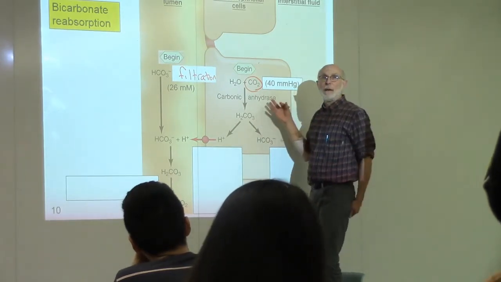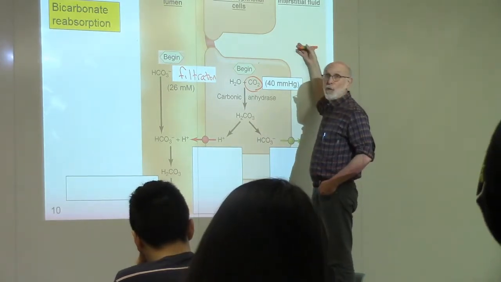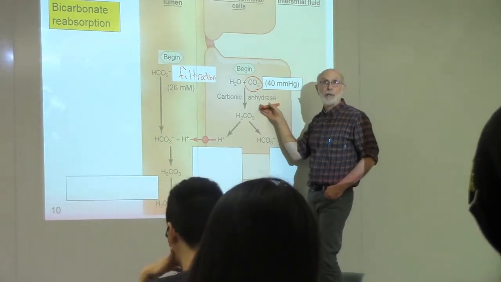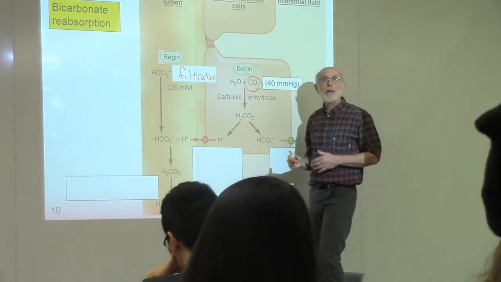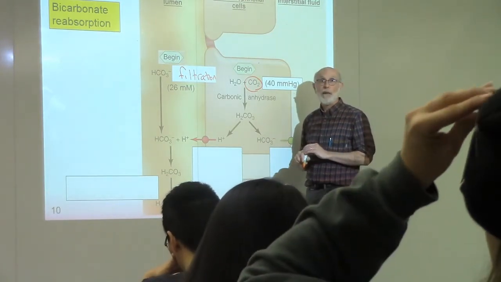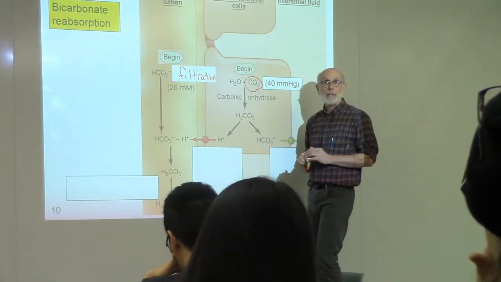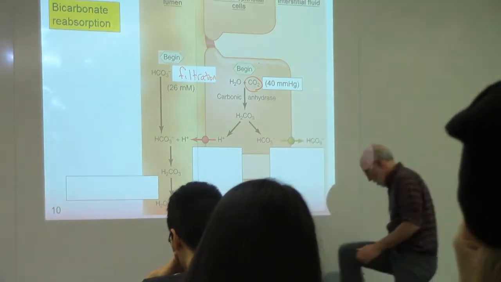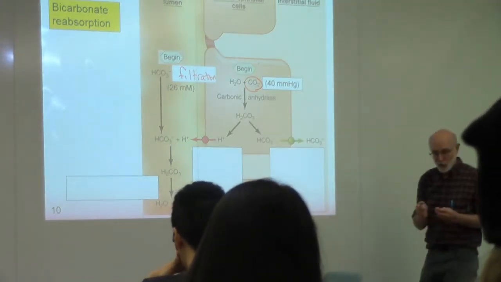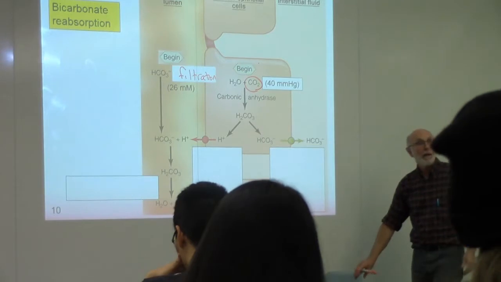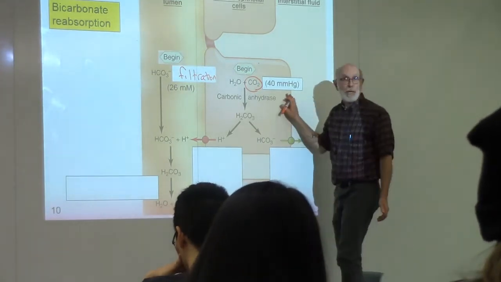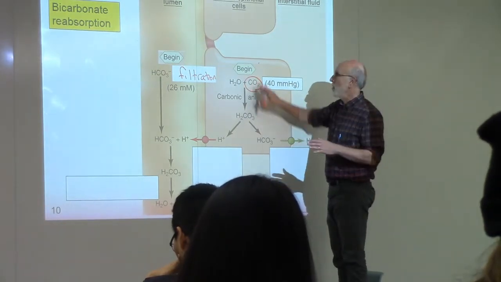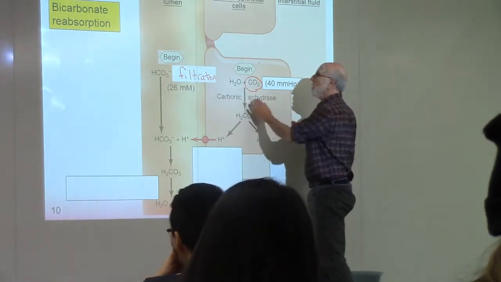And so the point is, if the partial pressure of CO2 is 40 millimeters of mercury here, the partial pressure of CO2 is 40 millimeters of mercury here. That's because carbon dioxide is freely diffusible. It goes wherever it wants by passive diffusion. Our body has produced CO2, and our lungs have exhaled some of it, so a normal arterial PCO2 is 40. Okay, so now we've got bicarbonate here, and we've got CO2 here.